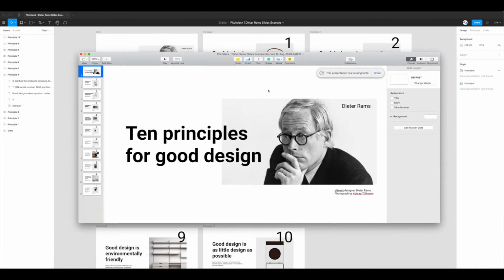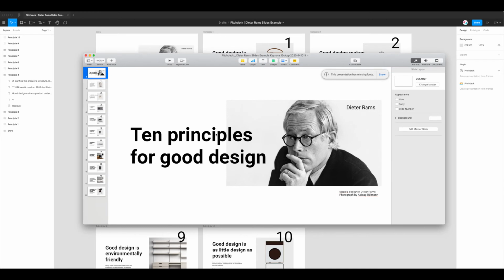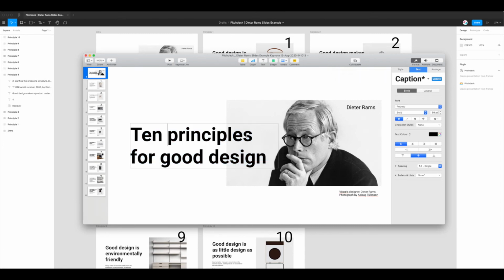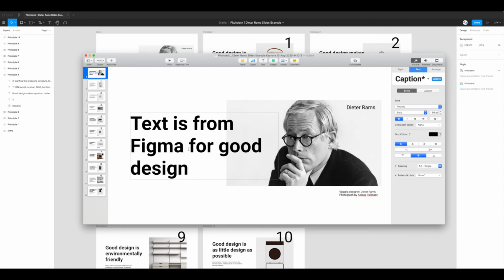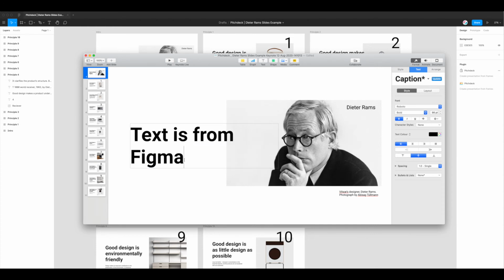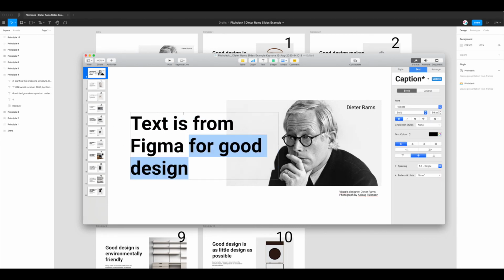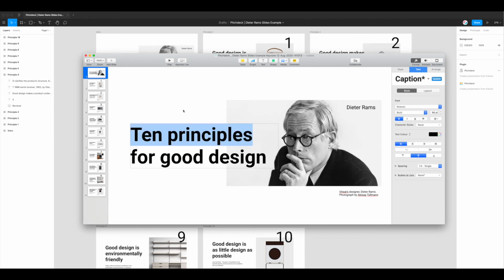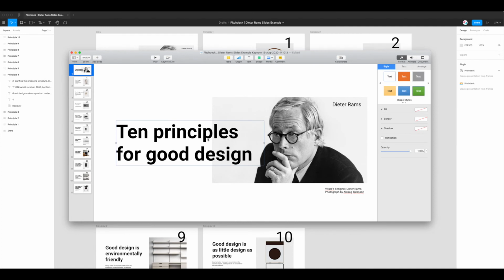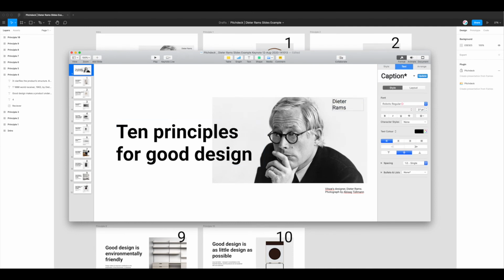And at first glance, it looks the same. But if I click on these layers, you can see that it's a little bit different this time. These are not images. These are actually text layers. So instead of rendering out an image, it's actually rendered out text from Figma. So this text is from Figma. So that sentence obviously makes no sense, but just editing the text. So you could give this file to somebody else who's not a designer, who doesn't use Figma and is much more comfortable in PowerPoint or Keynote or even Google Slides, and they can edit this. So this text is all editable.